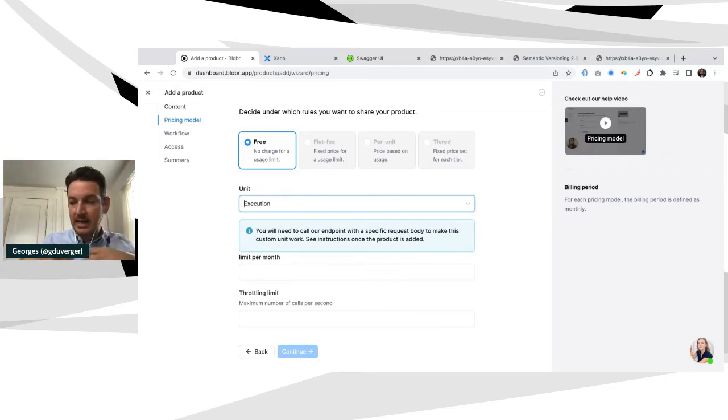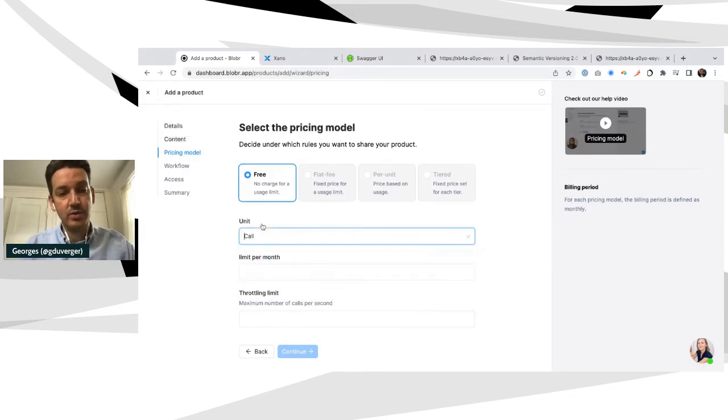So essentially, in my case, every time the cron job executes, I'm pinging Blobr to say +1, +1, +1. It's like a meter. So that's how I'm counting, and that's how I'm calculating how much the user needs to pay. So it's not for everybody. It's a specific use case, but it's cool that this was already possible to do in Blobr.